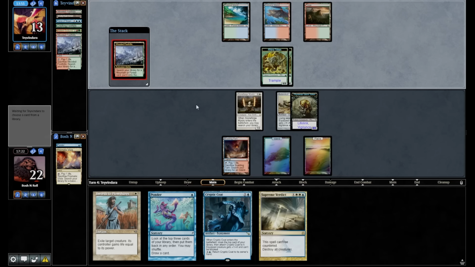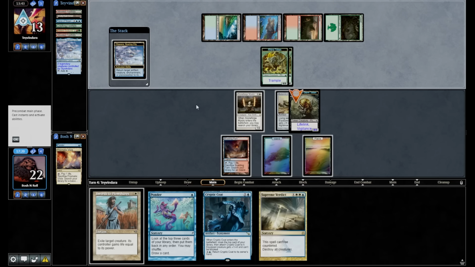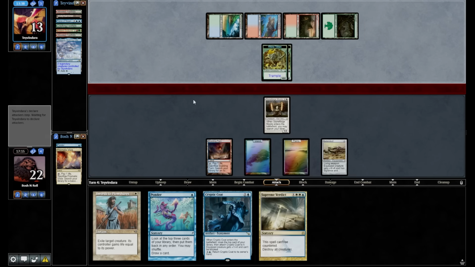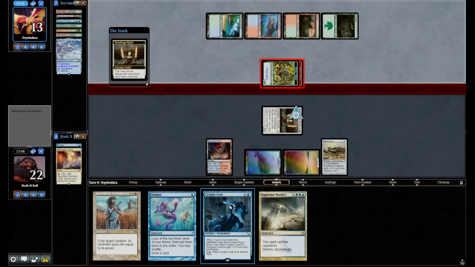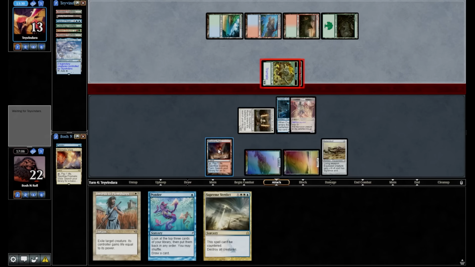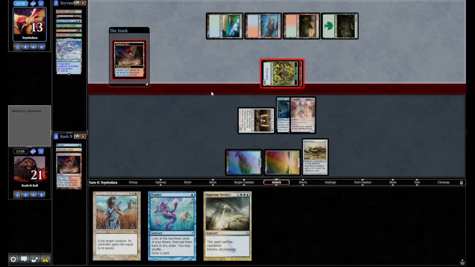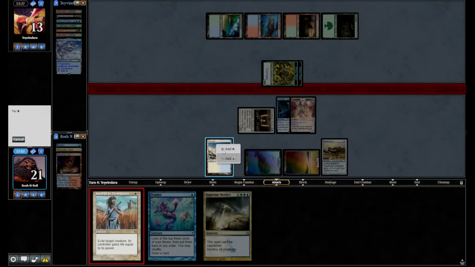Or just slamming Minsc and Boo immediately. I wouldn't care for that either. Otawara on my Germ. Germ is the correct target for that. Now I'm in an interesting spot where I think I'm going to put in Cryptic Coat and plow one of these Rhinos. That's the Swords to Plowshares under there. Sad to see it go. Tundra, Plow. I think I can outmuscle these Rhinos.